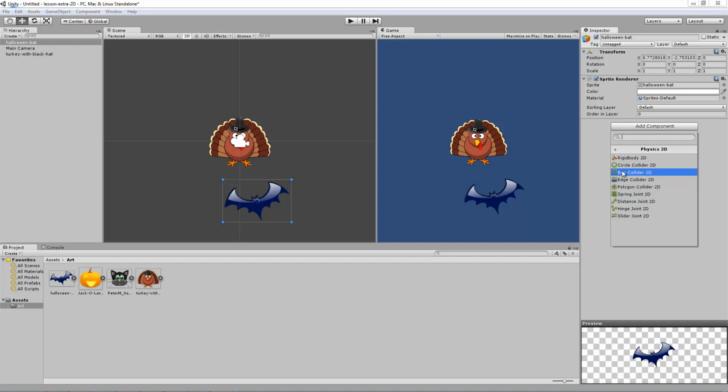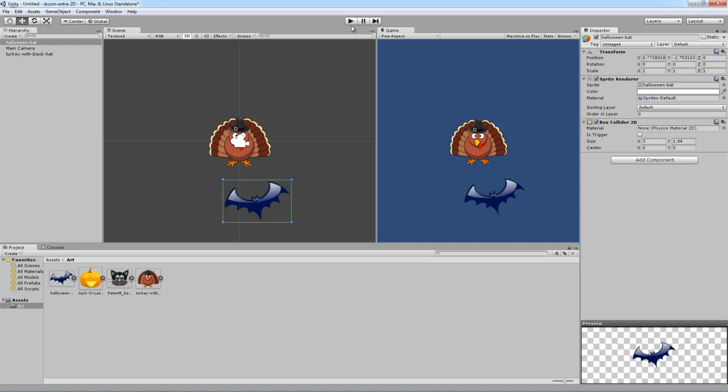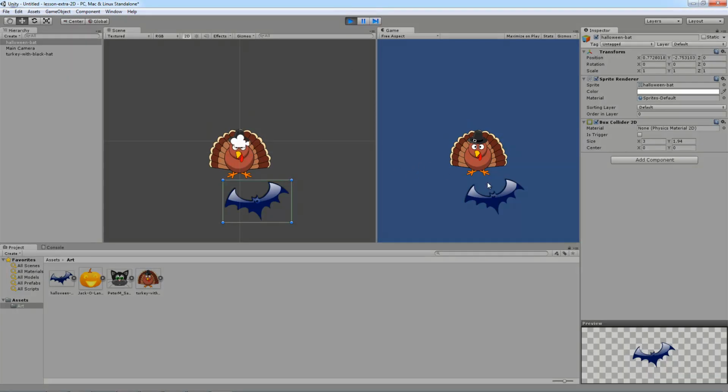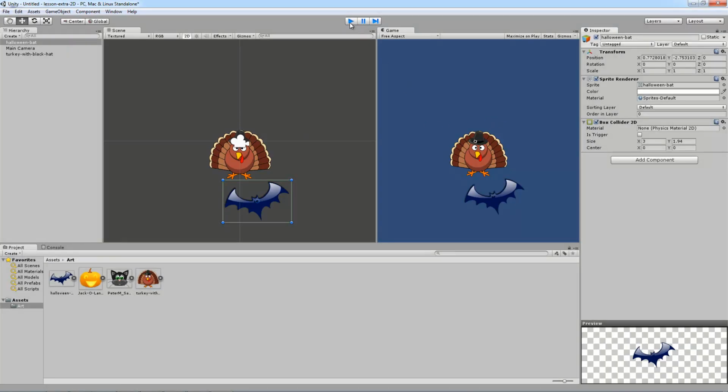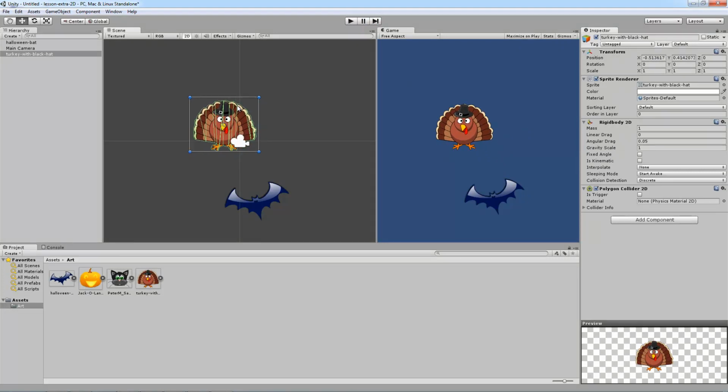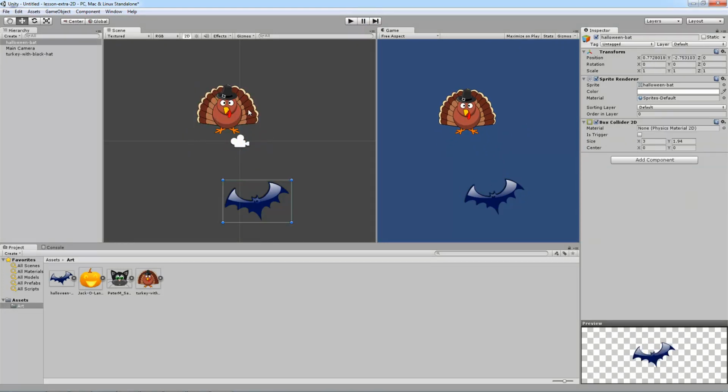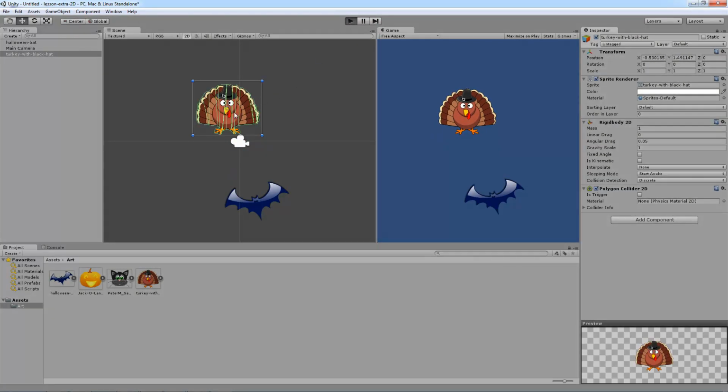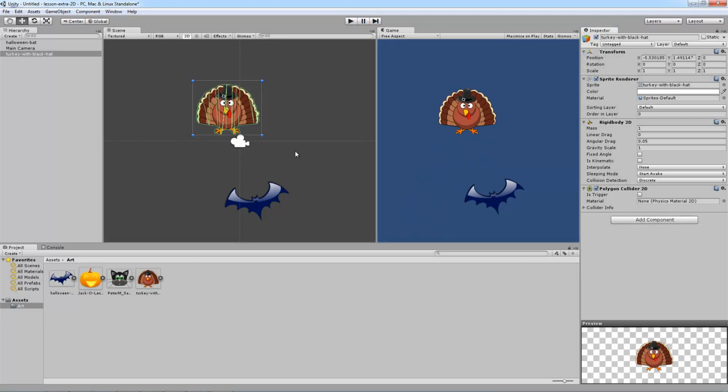I'll do this. If we put a box collider on the bat, and then we hit play, our turkey is going to hit a box around it. And see, this gives us a good idea of what's actually happening in the scene, which is why it's really useful to have the scene view and the game view open sometimes. So let's move the turkey over a little bit so he hits the edge of the box and hit play. I think he's going to hit and fall off. There you go. So now if we focus over here, what's happening? Well, he's nowhere near the bat, which is not what we want at all.